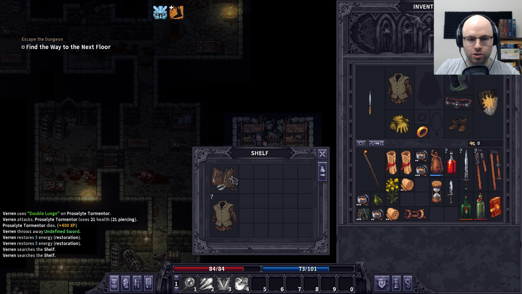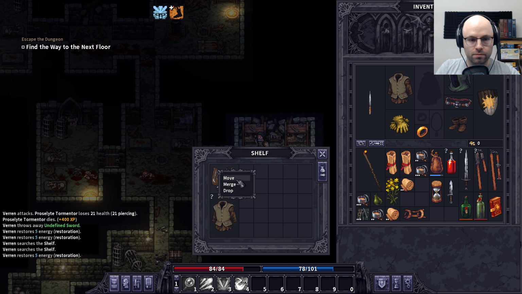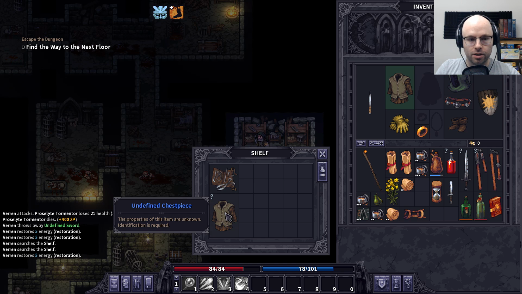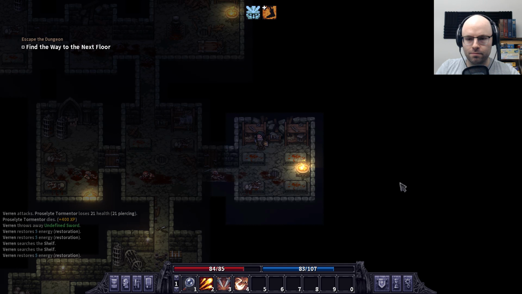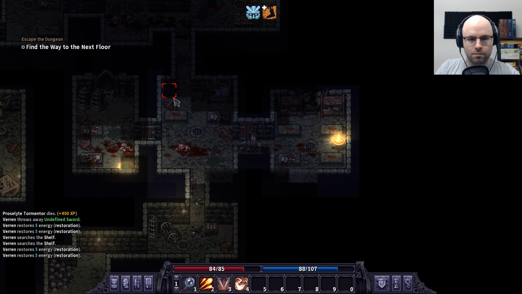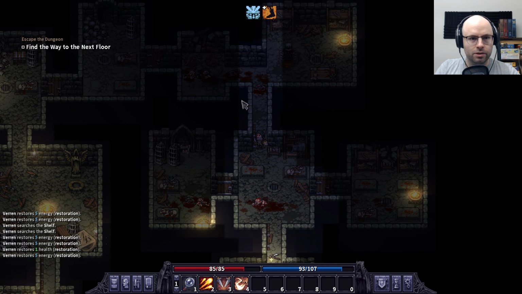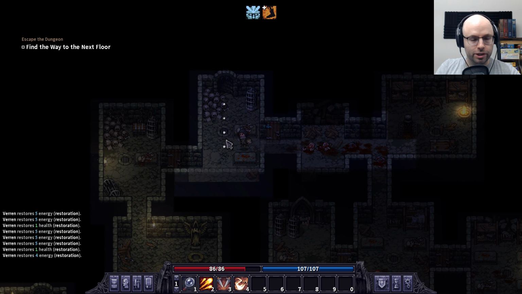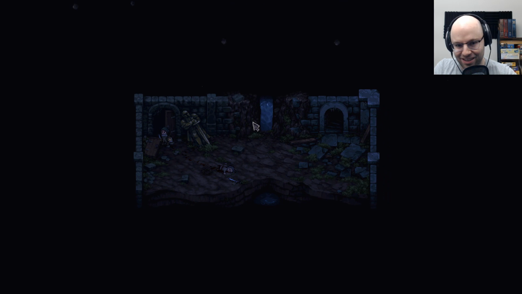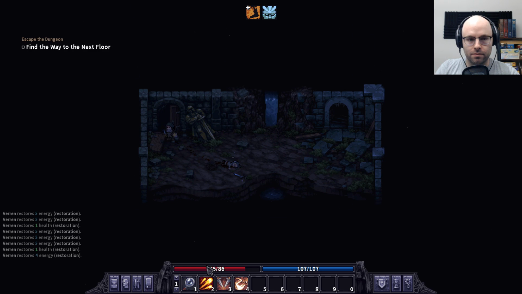Stuff like bandages, you know, it seems pretty mission critical. Surgeon's toolkit. And a garb we don't know the effects of. It's probably better than a basic doublet. Map, please. I don't know if we have a map. Some parts of US America don't have maps. Was this the exit? We just passed by it? Totally was. Are coming from upstairs. I bet everyone was taken there.